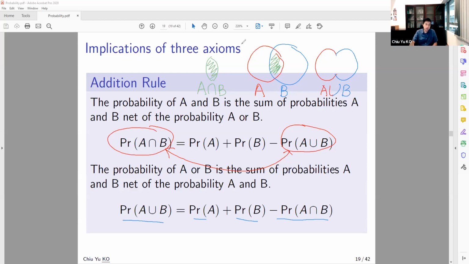So basically it is coming from the third axiom, right? The union is the sum, but we require the events to be independent, mutually exclusive. But here they are not mutually exclusive, so we take the overlap out. So that is related to how axiom 3 is modified, because A and B are related in some sense. If A intersect B is an empty set, this term will become 0, right? But that's not the case here, so that's why you need to take that out. Is that clear what's going on here?